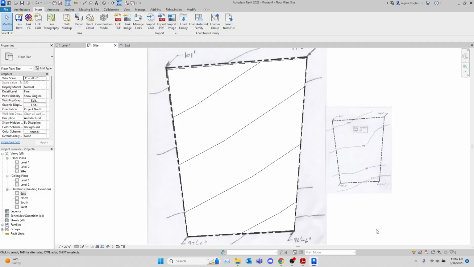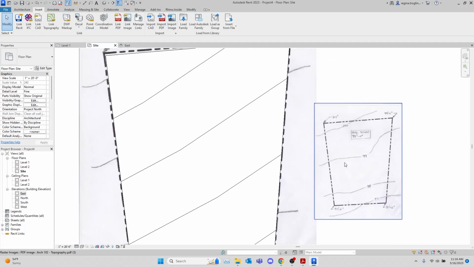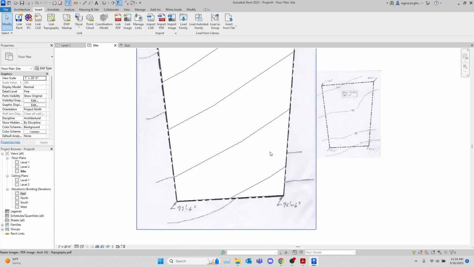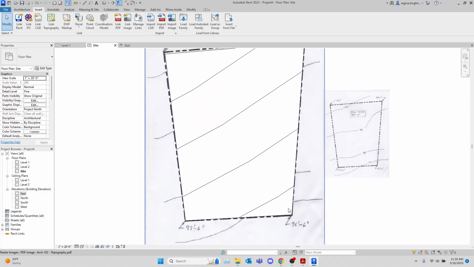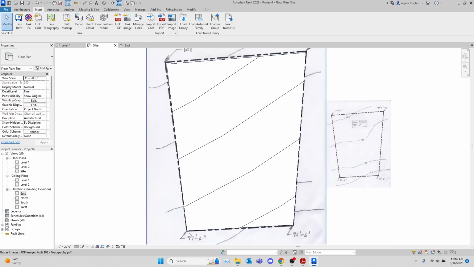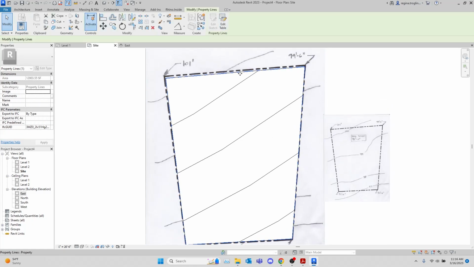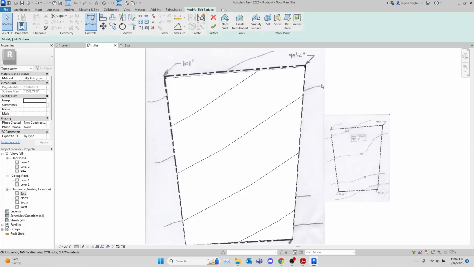Boom. There we go. Okay, so we have one that's 99, one that's 100, 98, and 97, and then the 96.6 in the bottom. So these lines are not going to be exact, and you're never going to get them to be exact. It's just not going to happen. But we can get them close because we can see the little pokies on the sides. So we're going to select the actual topography first. Hit edit. We're going to place some points.